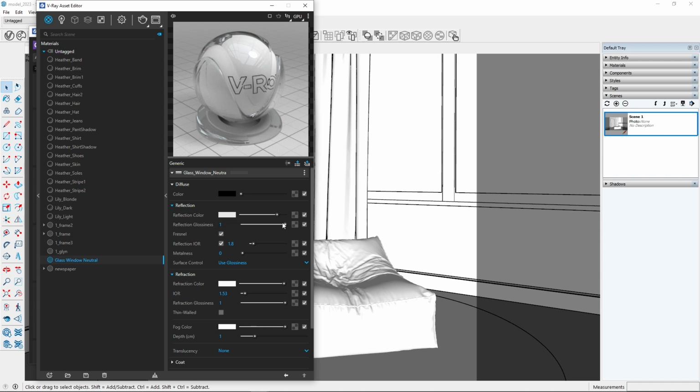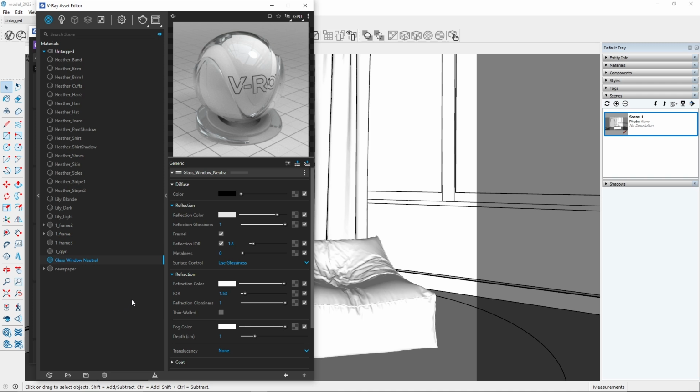Reflection glossiness is 1. Reflection IOR value is changed to 1.8. And here we have refraction color, almost maximum. And refraction glossiness is set to 1. So if you want to create it from scratch, here you have settings, but I think that it's easier to use our material library.